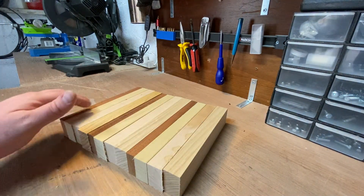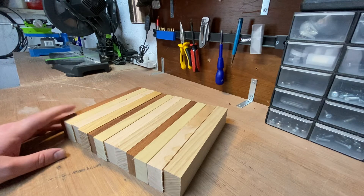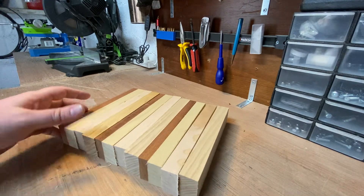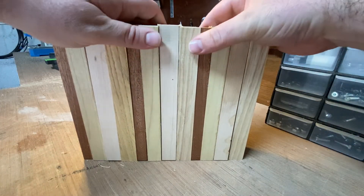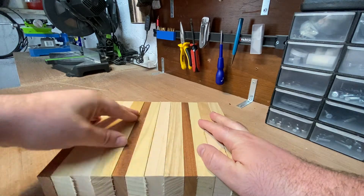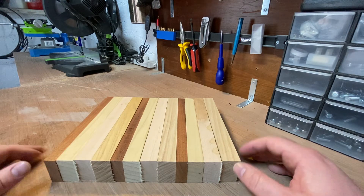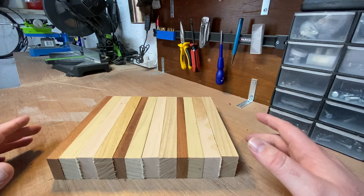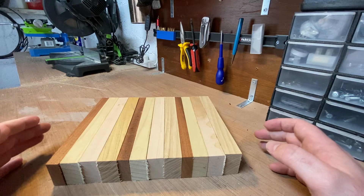It's all cut and layered up in a pattern I like. Next step I'm going to rough up the mating surfaces that are going to be laminated, stick a bunch of glue on, and laminate it together. You can probably tell from the layup that the alignment isn't perfect, but I can trim all the edges off with the table saw at the end to get two clean surfaces. The top surface isn't perfect either — some low spots and some high spots — but nothing I won't be able to take care of with some sanding and work with the plane. Reasonably happy so far. It's also a little smaller than I thought, but I'm going to call this the tester one and maybe make a bigger one.